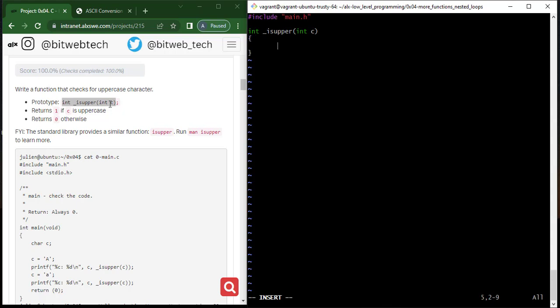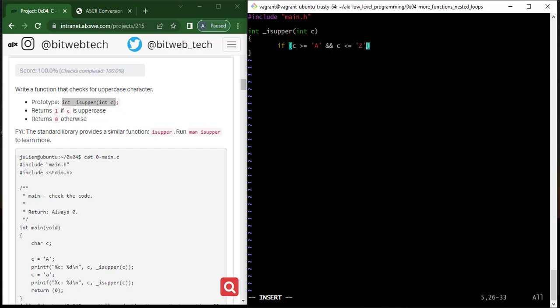All right, so it says we should write a function that checks for uppercase character. So I need to set a condition if C is an uppercase or if C is a lowercase, right? So all I need to say is if this C here, this particular character, the parameter, sorry, if C is greater than or equals to what? Capital letter A in this case, since I'm considering uppercase, right? And also that same C is less than or equals to capital letter Z. So with this, I'm able to target everything between capital A and capital Z, including the A and Z themselves, right? So this will target all the 26 alphabets in capital letters. That's why I'm using capital A here and capital Z.